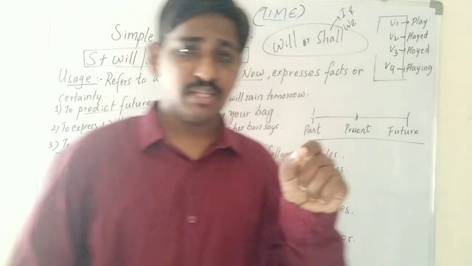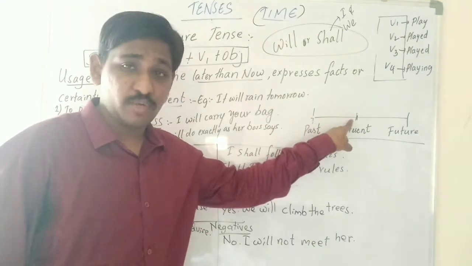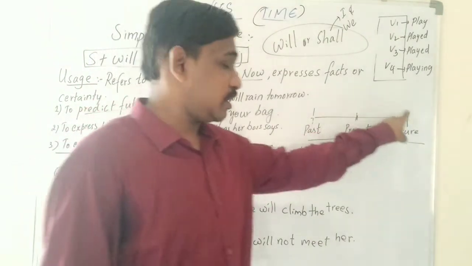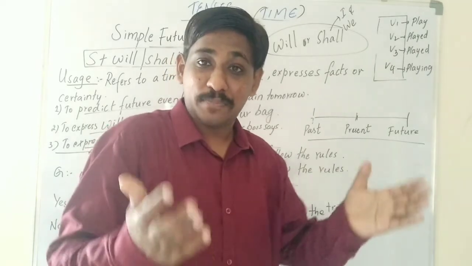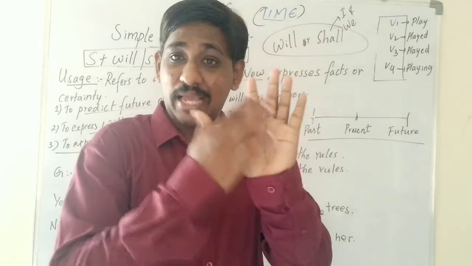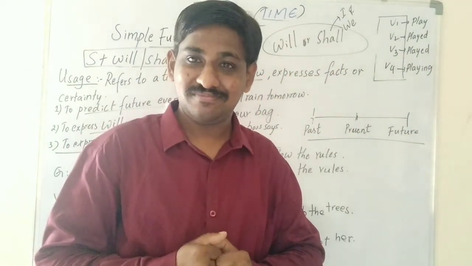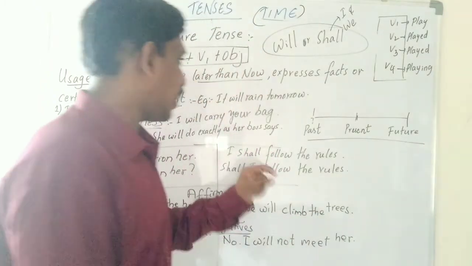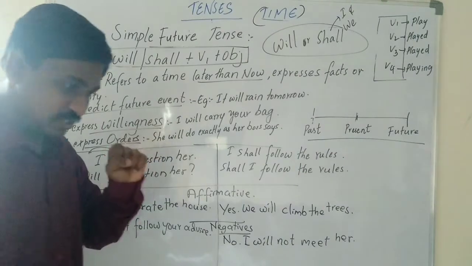Let's see once the time chart. Past tense, what has happened. Present tense, what is happening. So we are in the future. So we don't know what happens. There are some people who look at our arms and tell what happens in our future. Okay, leave them aside. So now let us see the statements and how to make questions.